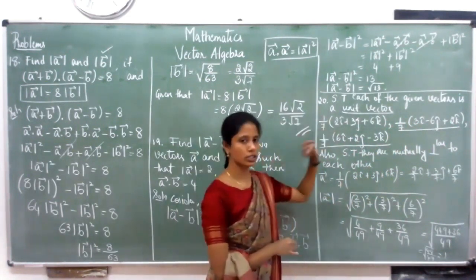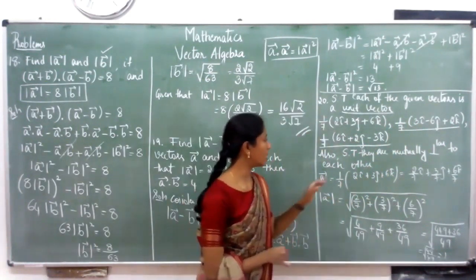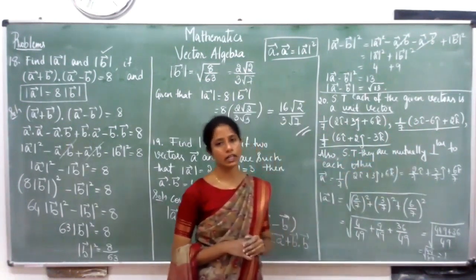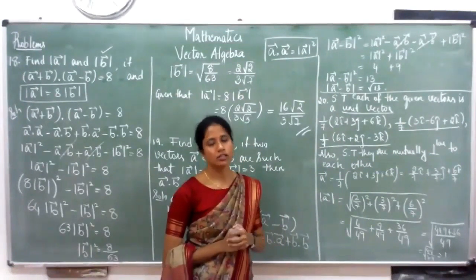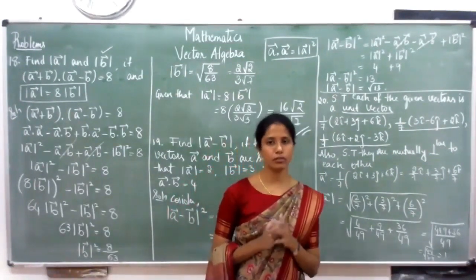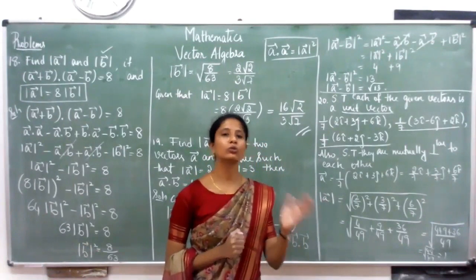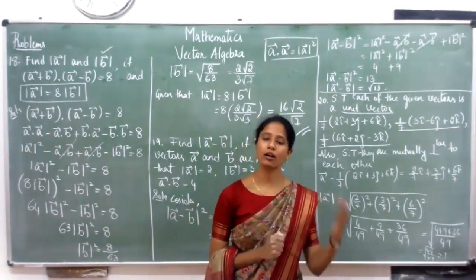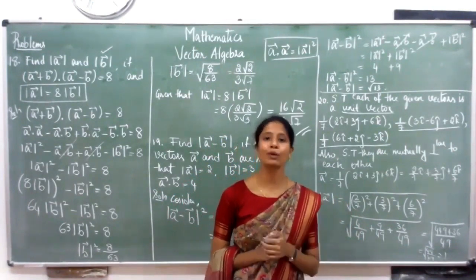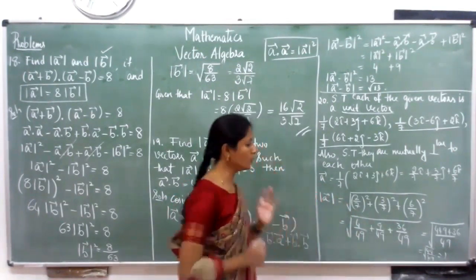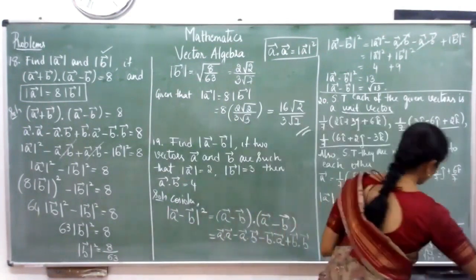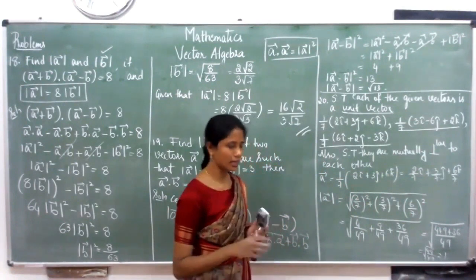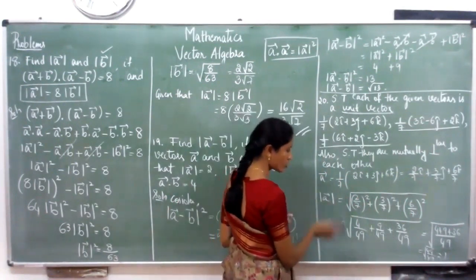In this question, this was the first part. The second part, they have asked us to show that they are mutually perpendicular vectors. If you remember the observation, when I say the 2 vectors are perpendicular, what does that imply? It implies that the dot product between the 2 vectors should be equal to 0. So let us prove that. I am going to erase this. I know everyone can easily find the magnitude of all the vectors, so I hope you have copied this.